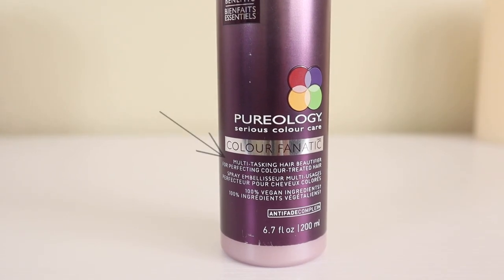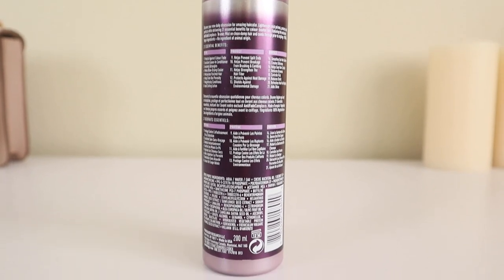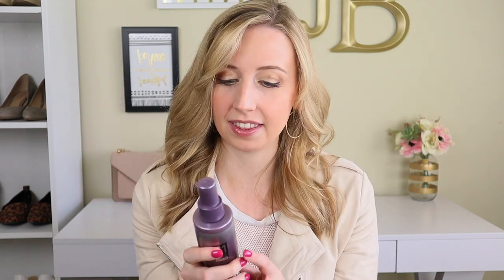The Pureology Color Fanatic is specifically multitasking, and it's because of the 21 benefits they boast all over this product. In fact, I thought this was called the Pureology 21 Benefits Spray. Essentially, it is a spray — you put it in your hair and it solves 21 problems, which are most of the problems that you have with your hair. So for the first star, I'm going to run through all 21 of these benefits. There are three categories within these 21 benefits, and the first section is Prime.